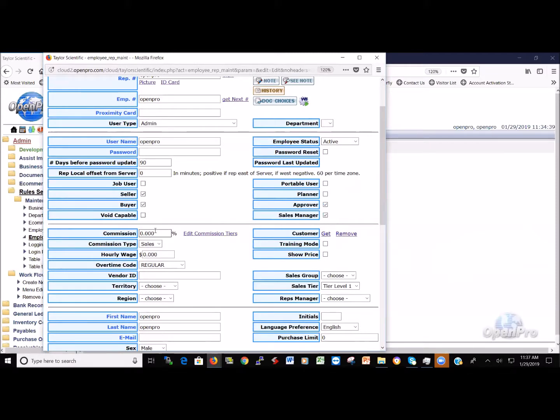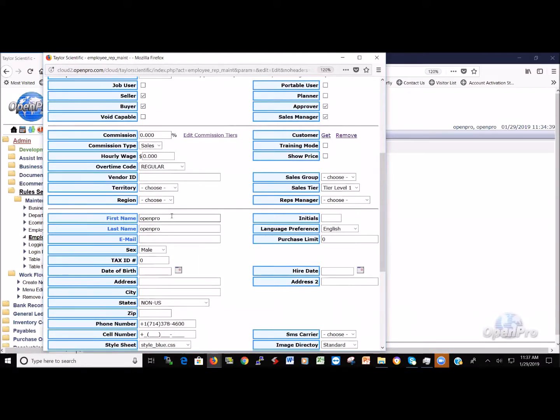In the system, you can set up commission and multi-tiered commission levels, and we can get into that in detail. This hourly wage is really for a generalized wage. It's not used for payroll, but for reporting purposes.